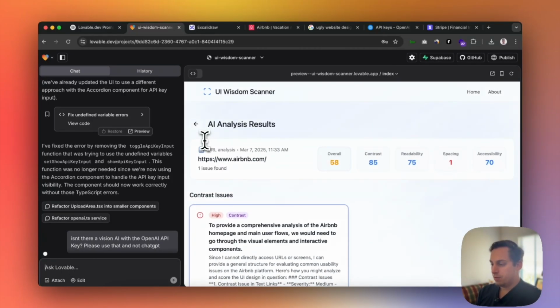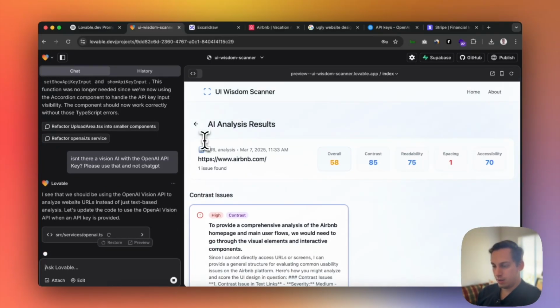So I think it was using like the chat function and not really. Let's update the code to use OpenAI Vision API. Okay, so that might help. Let's go ahead and see. If not, yeah, we'd have to continue for part 2 because I don't want the video to be too long, but I want it to actually work at least, you know.